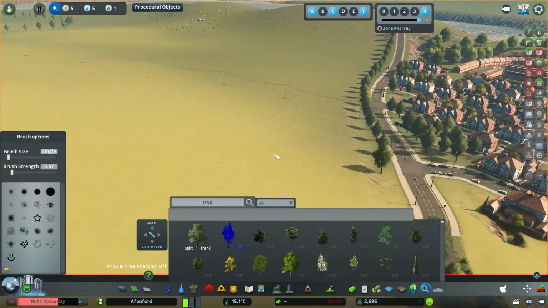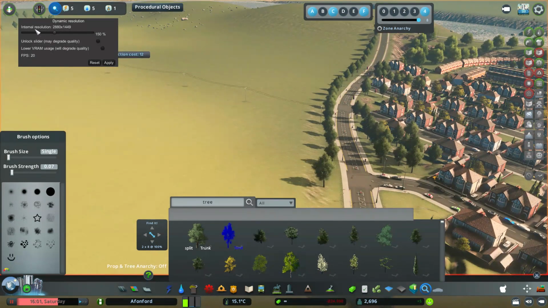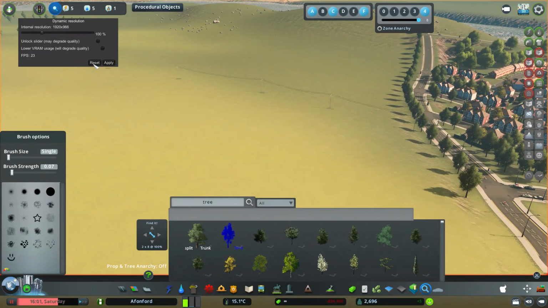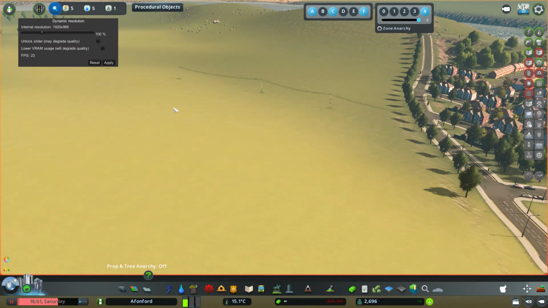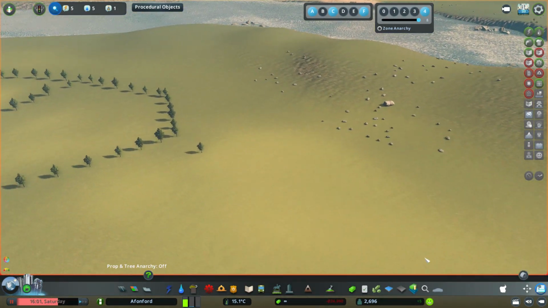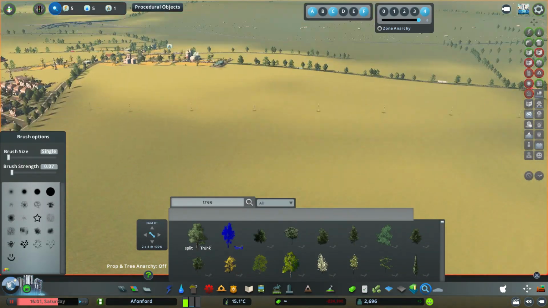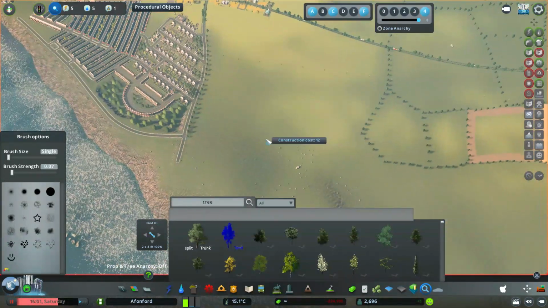Now, obviously, these trees will probably change. What I need to do is bring my dynamic resolution down. Might be better for me if I did that. Not that, not that. I planted a tree somewhere. There we go. Back to our trees. Okay, great. So now we have this.